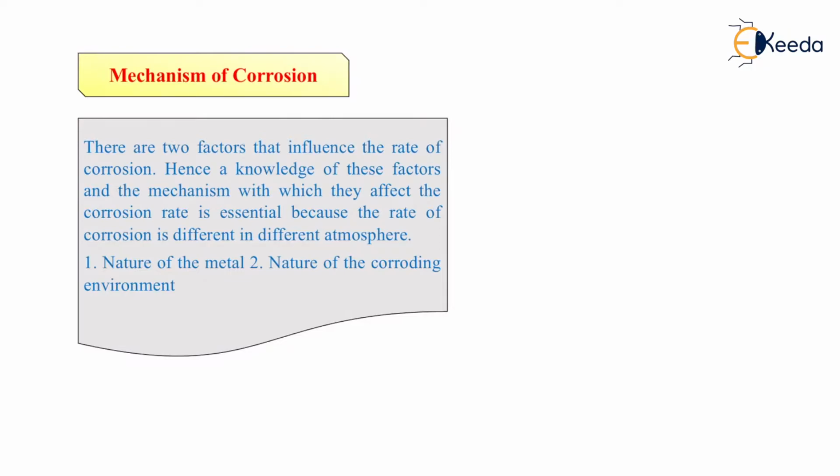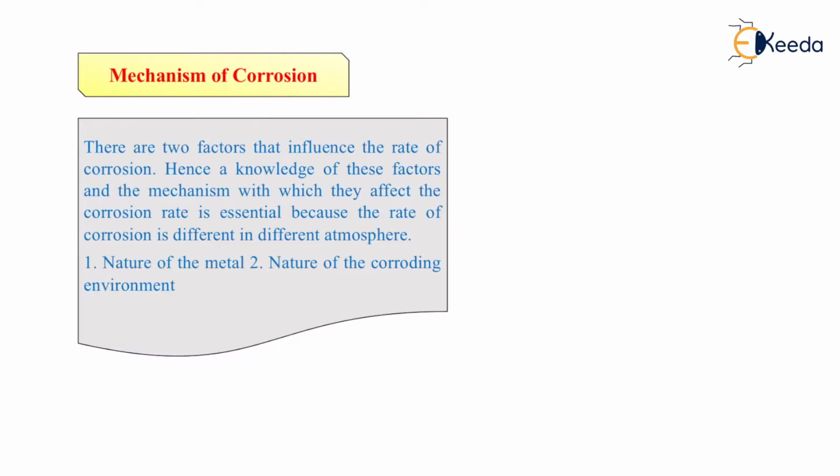City B is in the center of the land. It does not have a lot of humidity. It has dry air. Whenever there is moisture, moisture always acts as a catalyst when it comes to rusting of iron. So whenever there is moisture, iron will rust very easily, and when there is no moisture, iron will not rust that easily. If I have two pieces of iron, one in the coastal city and one in the dry city, the rusting will happen much more quickly in the coastal city. Thus, the corroding environment is also very essential when it comes to the mechanism of corrosion.